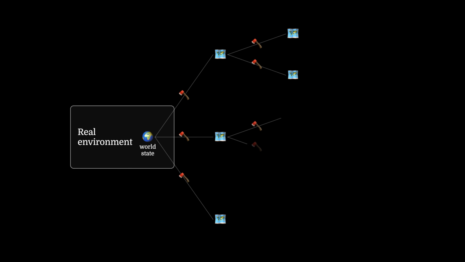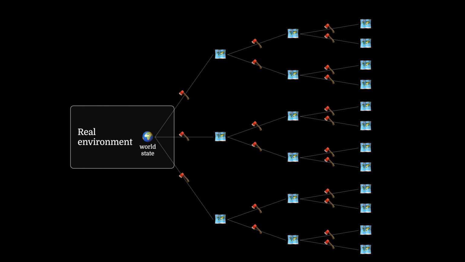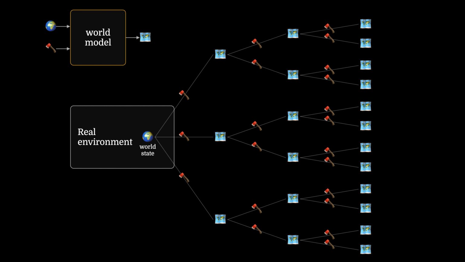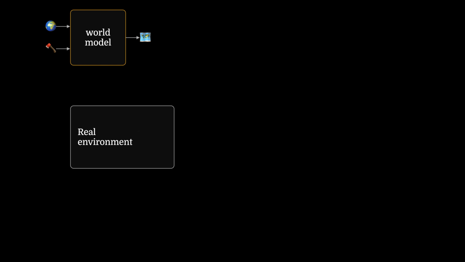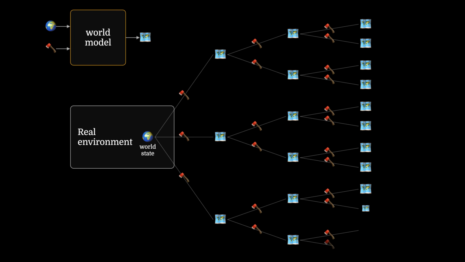Before taking an action in the real world, an agent builds an entire tree of possibilities rooted in the current world state. The edges are candidate actions, and the nodes are hypothetical future world states as computed by a world model. It's like being inside the mind of an extremely anxious person, trying to foresee how the future might unfold. After building this tree, the agent identifies the branch with the best estimated outcome and performs only the very first action in the real world. It then throws away the rest of the branch and builds an entirely new tree rooted in the updated world state communicated by the environment.